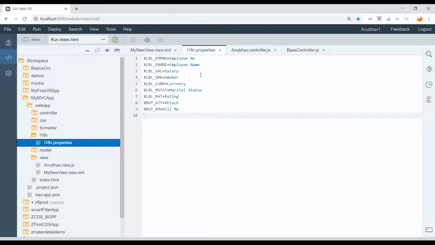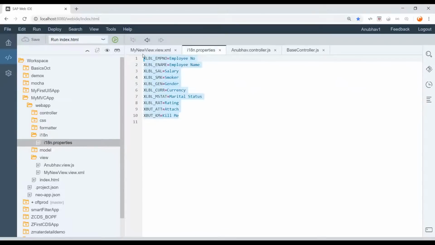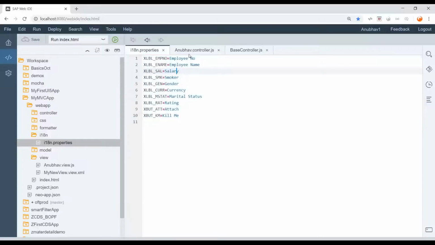Let's put gender also. Yeah, we missed that. When you miss something, what will happen at maximum? The translation won't happen for that field. So the impact is the translation won't happen. So let's put all these things together. And now it's time to see how we can create a resource model and achieve this.